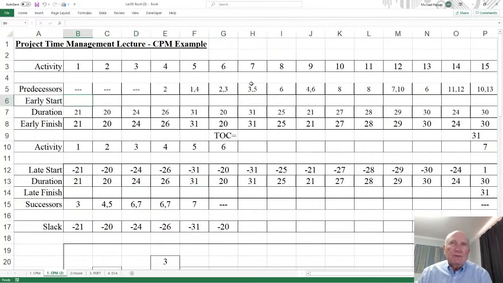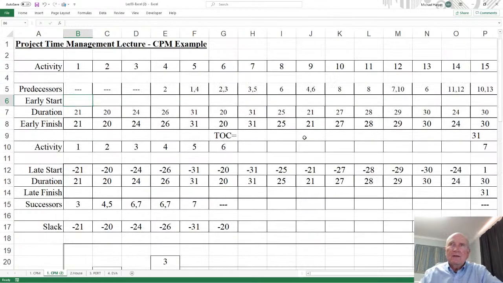So this is going through the CPM example with all 15 of these, going through at one time. And once you see how it's done, this is for setting it up and then analyzing it. So this course is not really a production course, it's analyzing projects. You set it up and then we can analyze. Then we're going to analyze it in subsequent weeks, and we'll start analyzing these different projects.